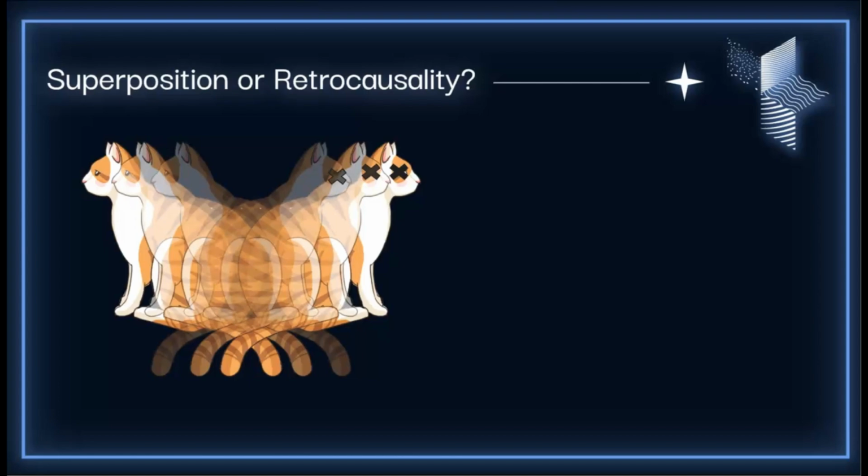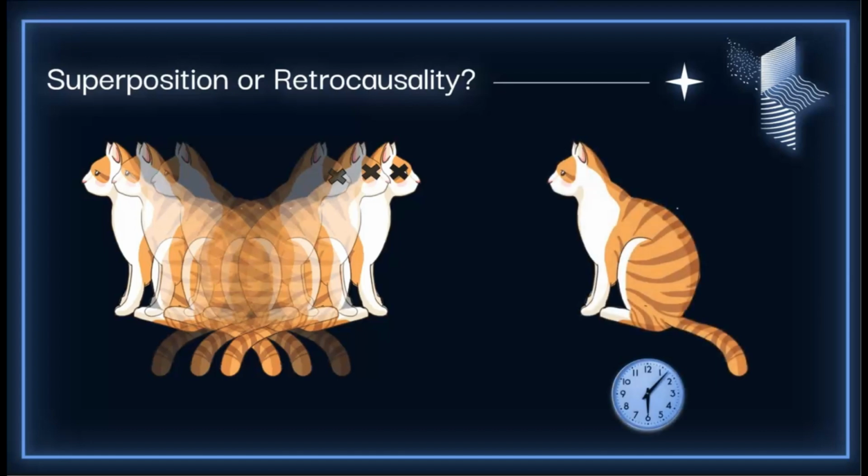And that superposition is destroyed as soon as we open the box and look inside. However, if we adopt the idea of retrocausality, then it could be argued that the cat was essentially alive the entire time, and that the action of us opening the box affected the past state of the cat, cementing it as being alive. This would mean that the process of the cat's state changing would evolve backwards.